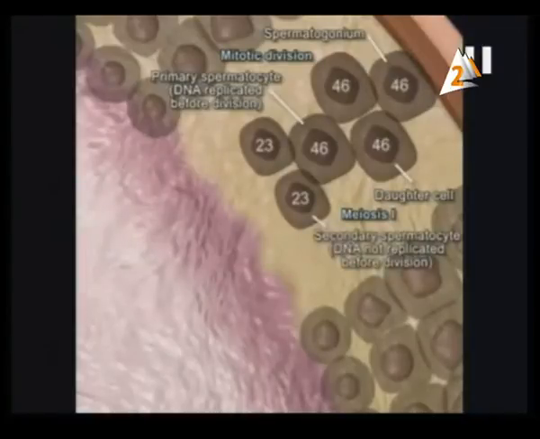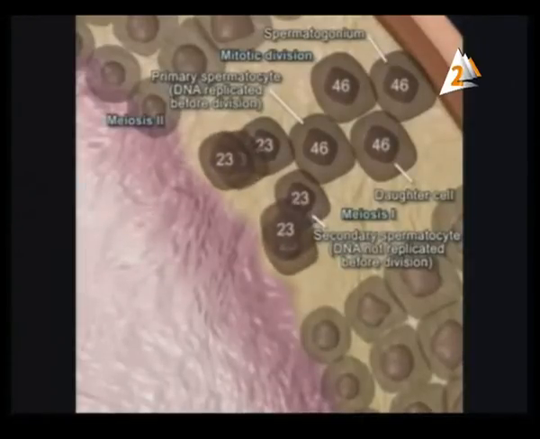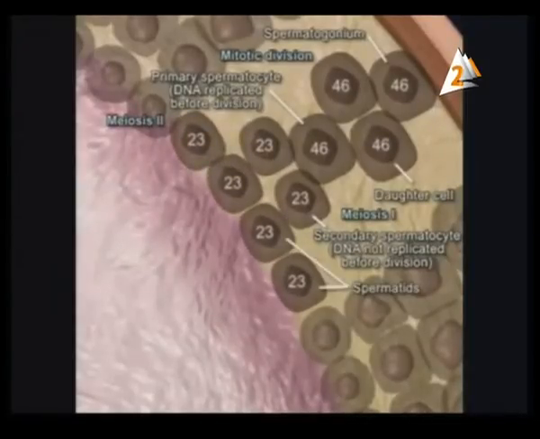Then we go to the second stage, which is the growth phase. In this phase, the spermatogonia begin to store some amounts of food and are transformed into spermatocytes. So in the growth phase, the spermatogonia store an amount of food, to feed the sperm and provide it with the nourishing substances needed, and are transformed into the second phase, which is the spermatocyte.